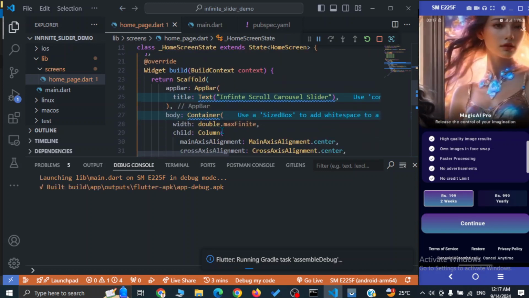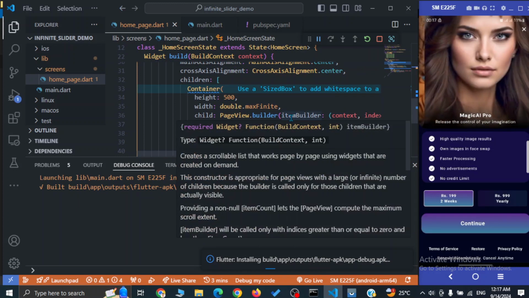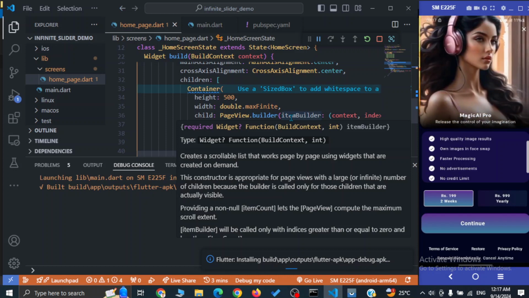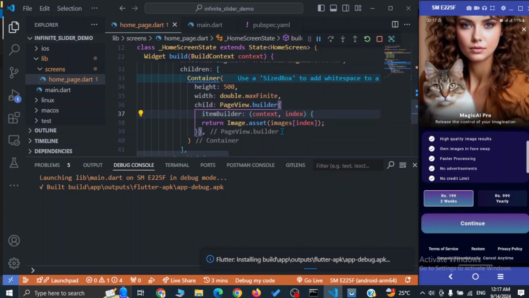For this PageView widget, we have to control it, like change the page. So to control this PageView, we have to make a PageController.